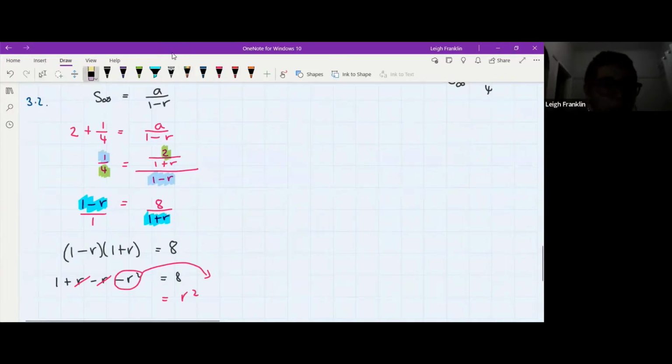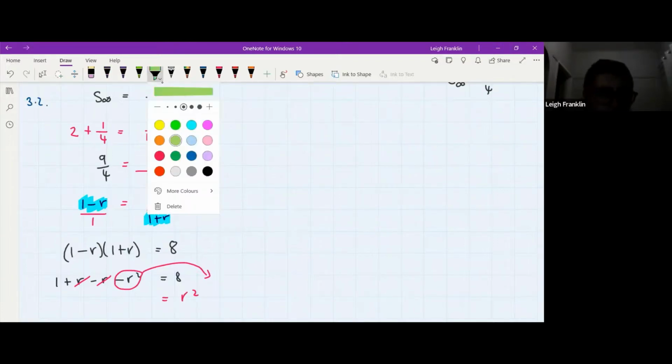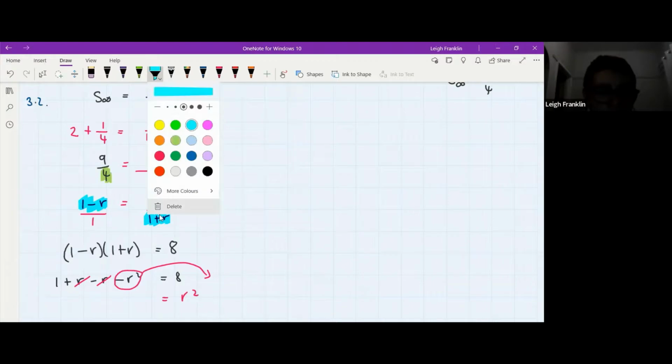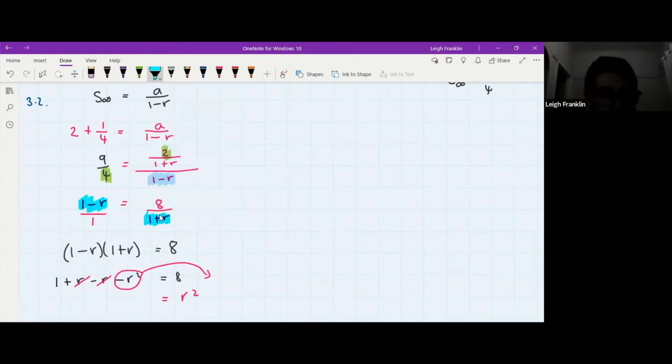Let's just see. Let's try. You mean? Yeah, to see what you mean. Yeah. Okay, so if we say 2 plus a quarter, that's going to leave us with 9 over 4. Let's just try this and see if this works. But I think this is what we're supposed to be doing. Okay, so we're going to multiply that with the 2. And we're going to multiply the 1 plus 1 minus r with the 9. Okay, so let's just clear this.